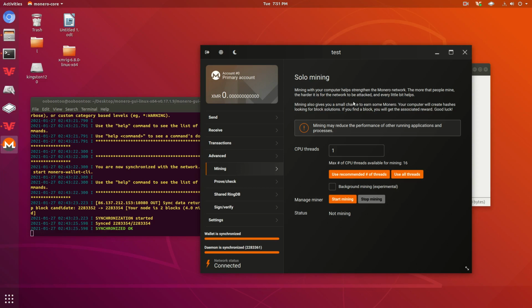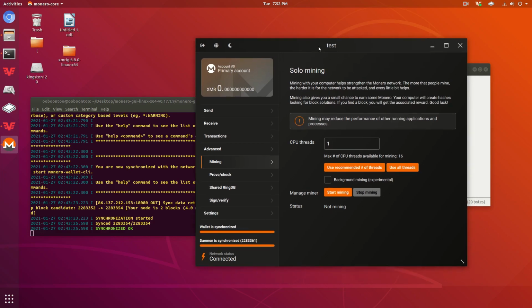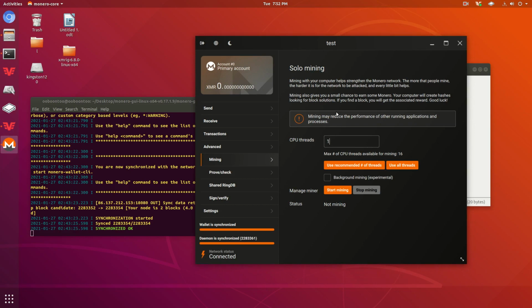And when you all find a block, the block reward gets split up in proportion to how much hash rate you've been providing, right? Solo mining is different than that. It's literally just you. You're mining all by yourself and you're trying to find a block on your own. And when you find that block, you get all of the reward, right? When you're solo mining, the chance of you finding a block is going to go down by a lot. But when you do find a block, you're going to get the entire reward for that block.